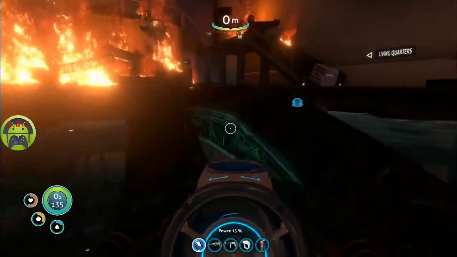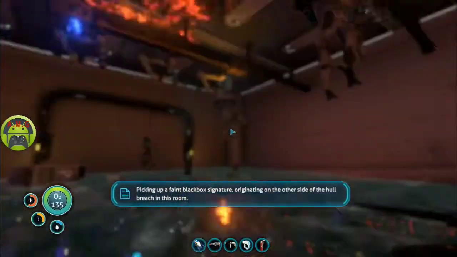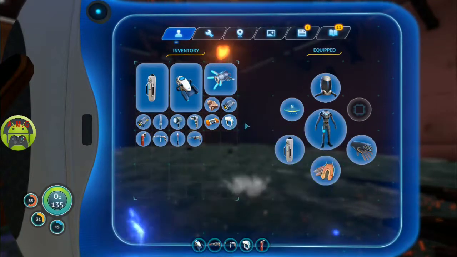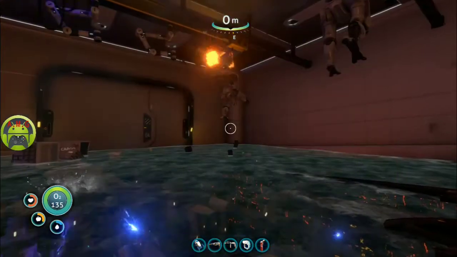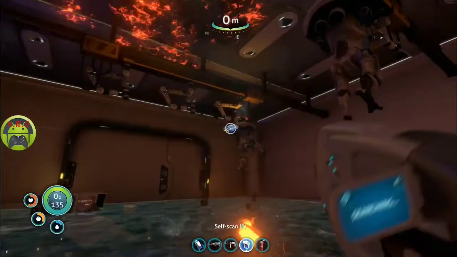Alright, so we're in a new spot. Good. Picking up a faint black box signature originating on the other side of the hull breach in this room. Okay, Cyclops.